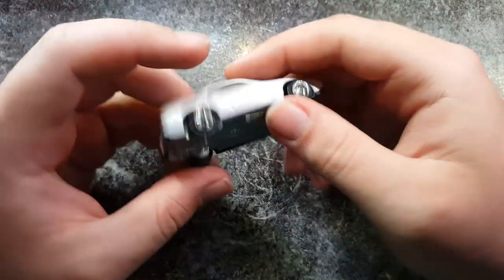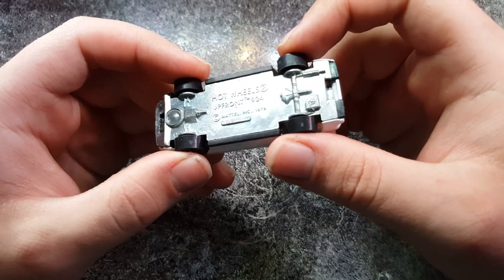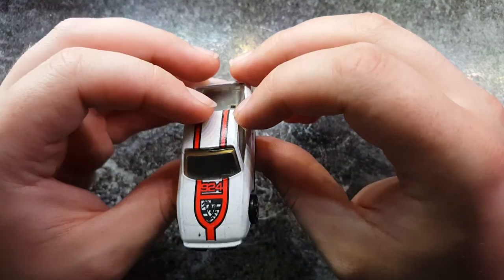50p cars, which are also older. So, let's start things off with this. What is this? Hot Wheels up front, 924. Is this meant to be like a version of the Porsche 924?